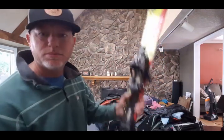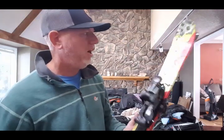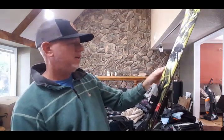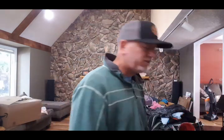And then I got this pair of skis. I paid 15 bucks for them. I'll sell them locally. Every year here in town, they do a very big ski swap that I take a lot of stuff to. This year will be no different now that I'm full-time. I'll take a lot of stuff there. These skis I will probably list at, I don't know, 40 bucks or something. They do have a kind of gash here, so 15 and 40. I'll be taking probably 50 to 80 items there, and I typically will get a check for over $1,000. All right, so that's it on that.